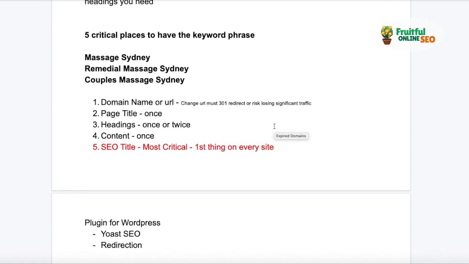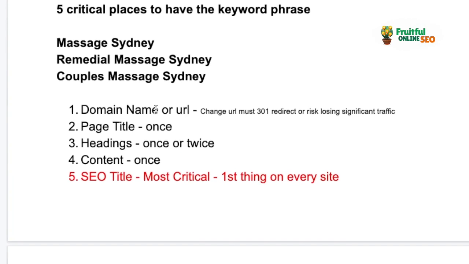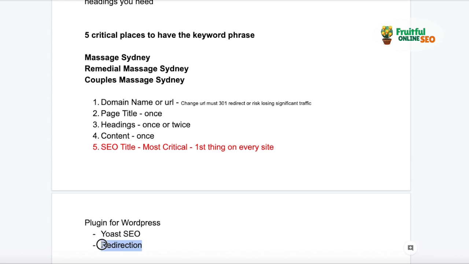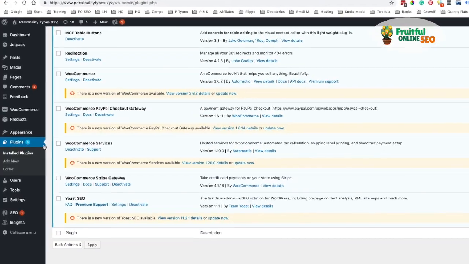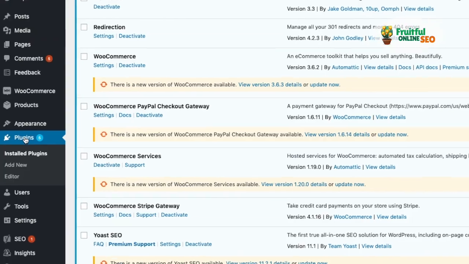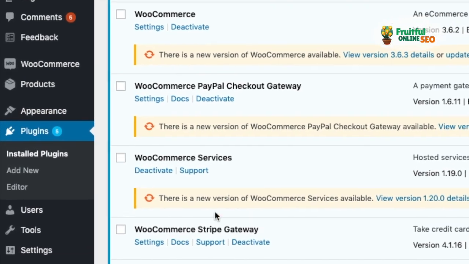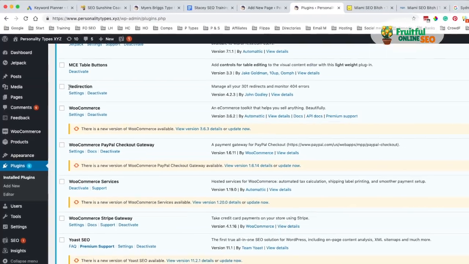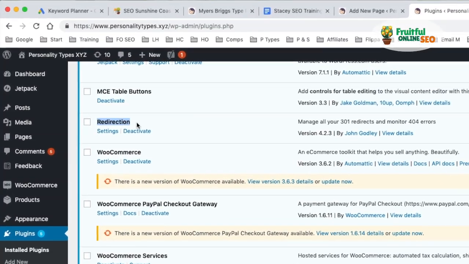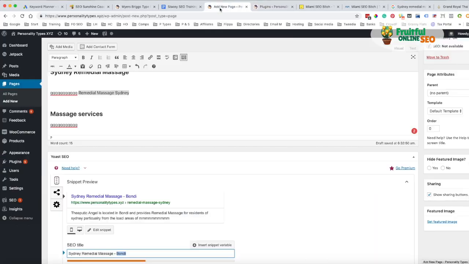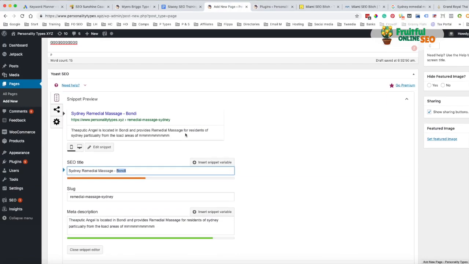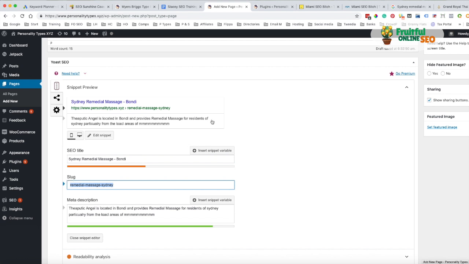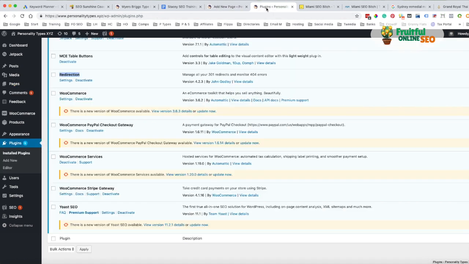Okay, so I hope that helps you. The other plugin that I use for WordPress, if we do need to change all of these things, is the redirection plugin. To see if you've got a WordPress site and what plugins you've got, there's a section here called plugins. You can see we've got Yoast SEO here, and then the redirection plugin is the other one that can be vital in order to make sure that if you do change a URL on your website, you redirect it, or else you will lose all your traffic.